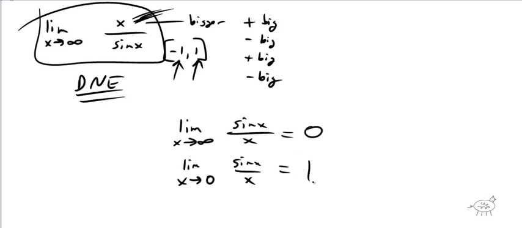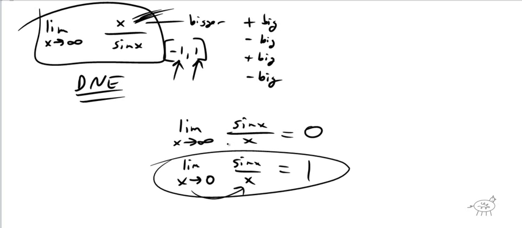Okay? So just think logically. If you plug a 0 into here, well, it's undefined. Oh, that's the one we learned. That's a special case, so that's equal to 1. This one, I can't really plug an infinity in there, but it's getting bigger and bigger and bigger on the bottom. And again, sine of x is going between negative 1 and 1, means the whole thing is going to 0.